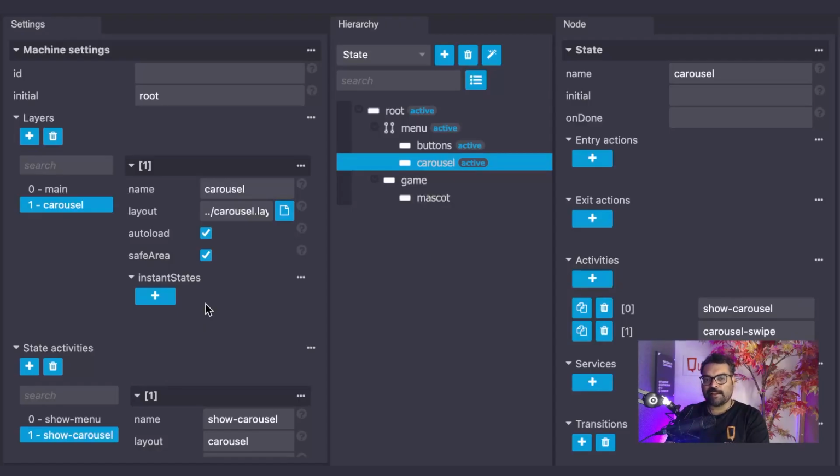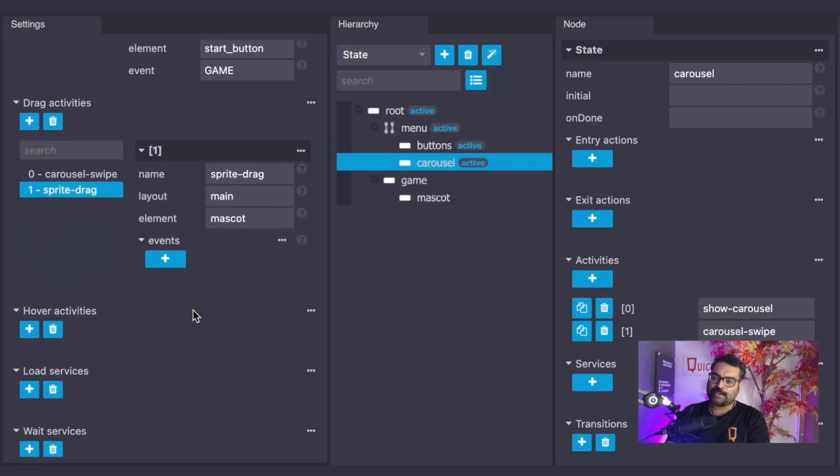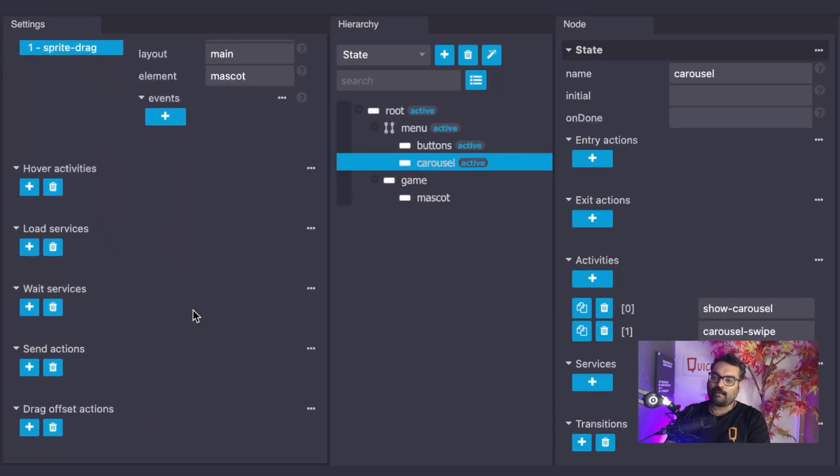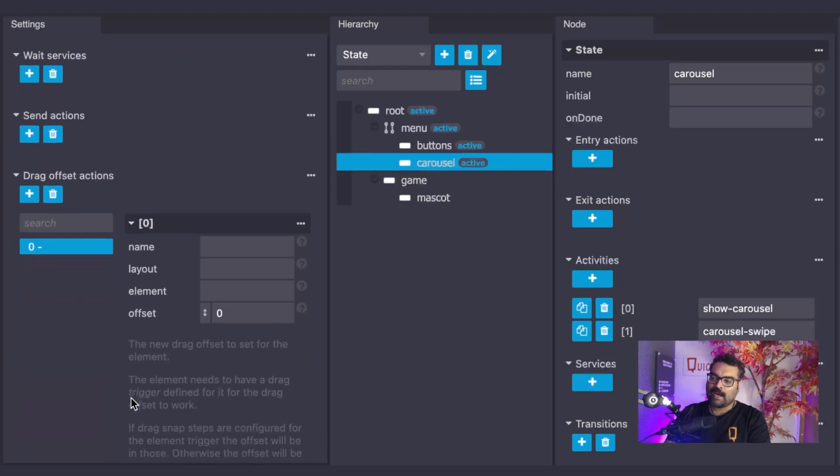In the machine editor, we're going to go to our settings panel and scroll all the way down until we find the drag offset actions section. We're going to click the add button to add a new drag offset action. I'm going to call this drag offset action initial carousel.